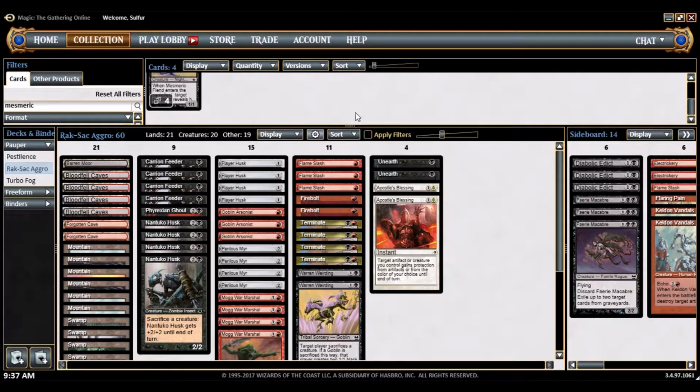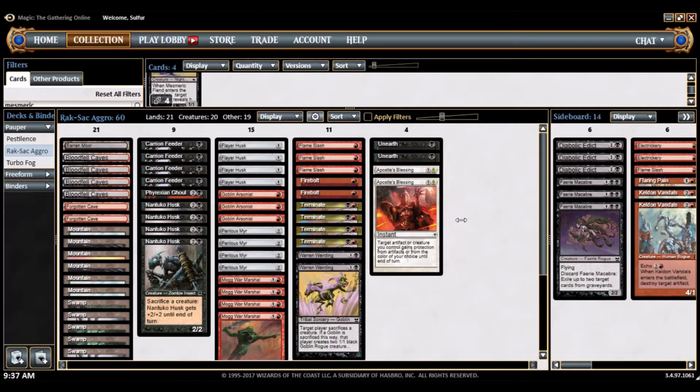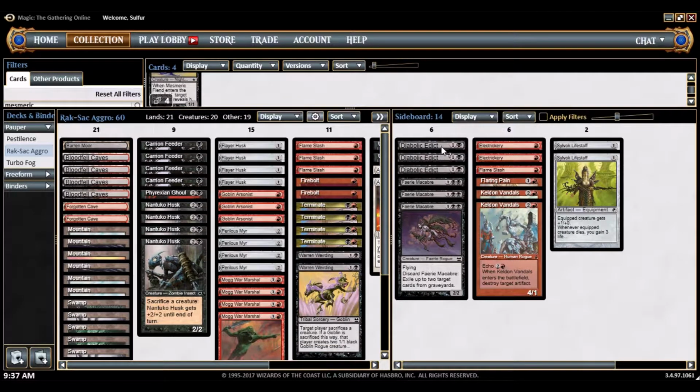Speaking of the sideboard, let's take a look at that. We've got 4 copies of Diabolic Edict, which I have just recently switched from the double black one, Geth's Verdict. The single black cost will make this card a lot easier to cast. Instant speed, sacrifice a creature.